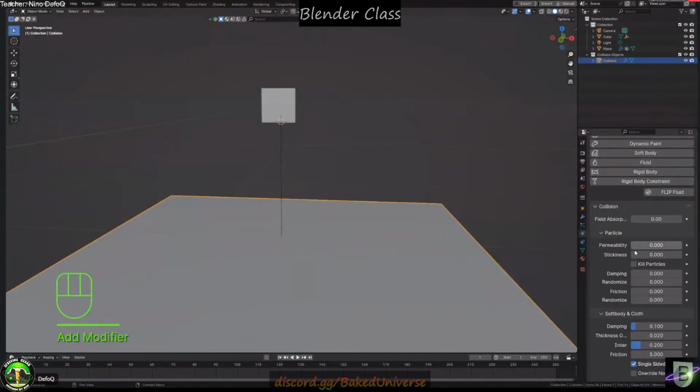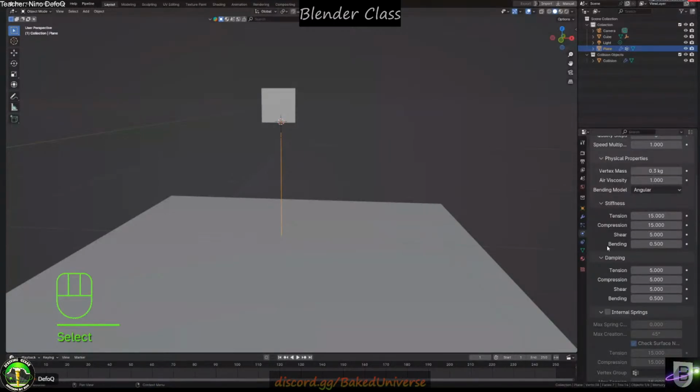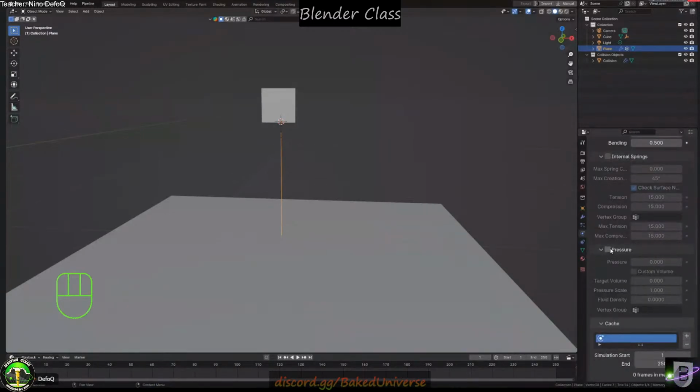So just enable collisions there, and now we should be able to just change all of these settings, right? We can give it some stickiness, and that just depends on the properties that you're looking for your curve, right? So we can select this cloth object, and we have a lot of stiffness up here as well, and we have some pressure as well, right?